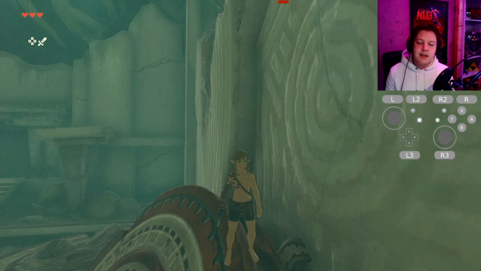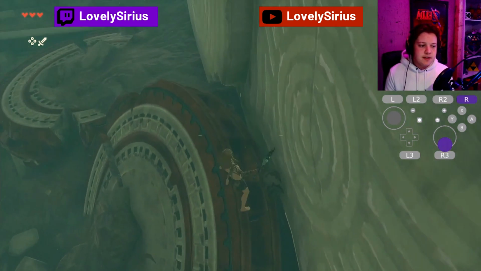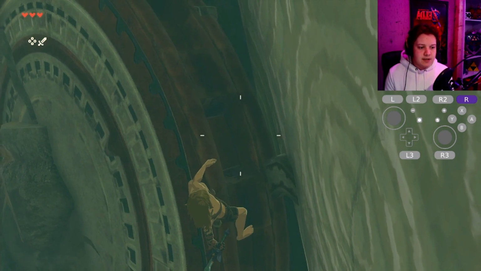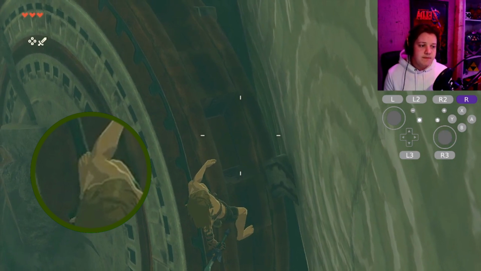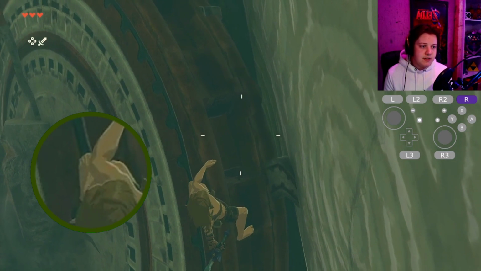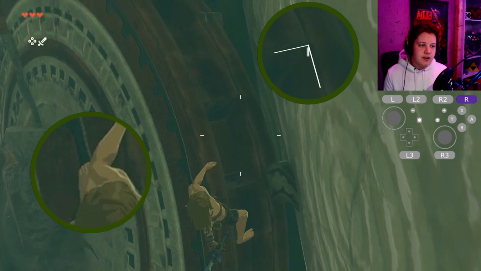What's up everyone, my name is LovelySirius. I'm currently 3rd place on the any percent leaderboard for this game, and I'm going to show you how I do my CSS setup. So the first thing that I do is I look at Link's left foot and make sure that it's on the black line that goes all the way around the cog. Once that is in position, I look at the top right of this rectangular indent in the cog, and I put the top crosshair on that.